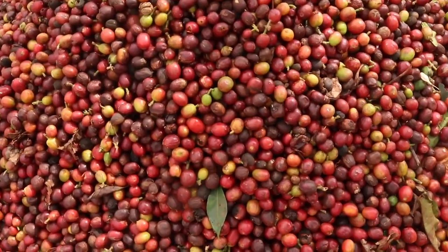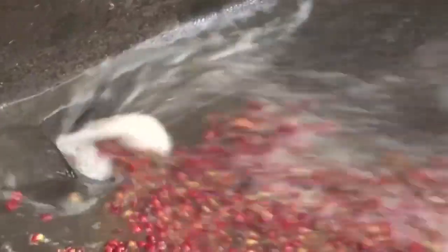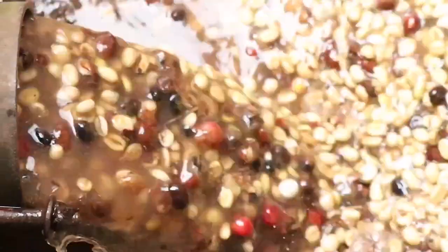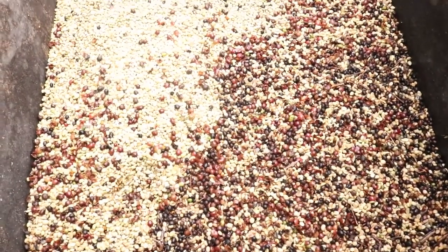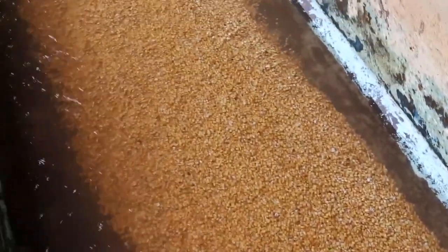After the coffee berries have been harvested, they are processed using the wet processing method. In this method, the harvested beans are poured into a trough of cold water for softening at a moisture content of 60%. The beans are thereafter mechanically depulped using a pulper. Next, the coffee beans are placed in a fermentation tank to remove the mucilage, after which they are washed using running water.